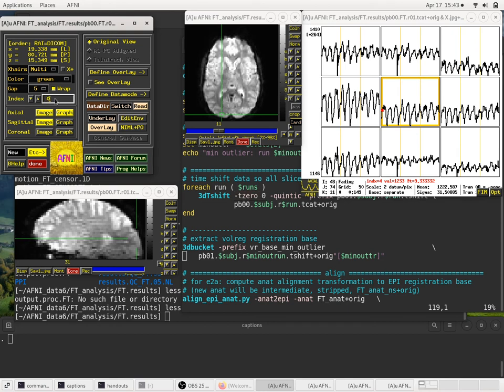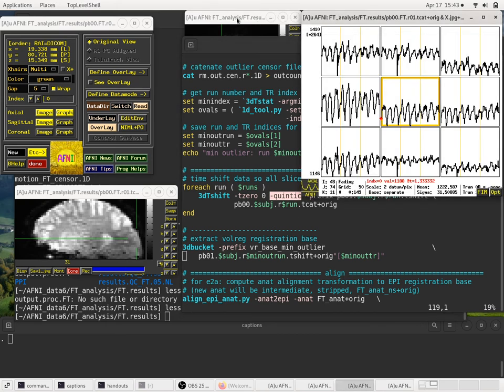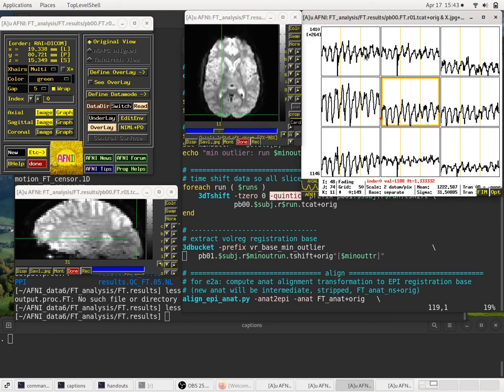So I'll leap back to index 0 here. So 3D tshift is just going to interpolate along whatever curve of data you have and make it as if the entire volume was acquired at the beginning of the TR using quintic interpolation. We tend not to use Fourier interpolation, even though it's mathematically elegant, because Fourier interpolation causes spikes in the data, like these perhaps, to ring across time. So we would rather this spike just be a local artifact than to have it cause trouble everywhere. So we don't use Fourier interpolation. We're using just a polynomial interpolation.